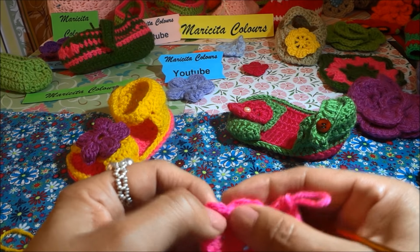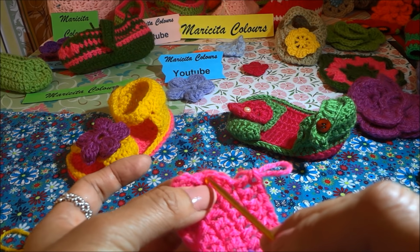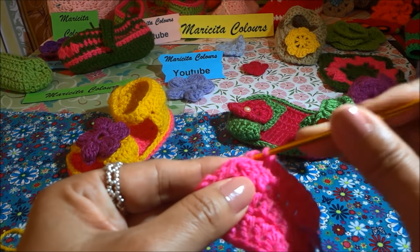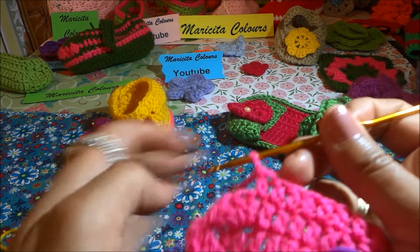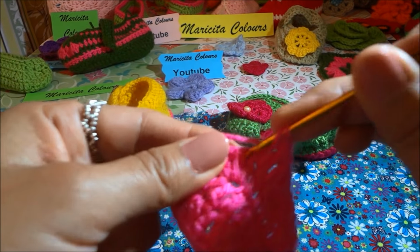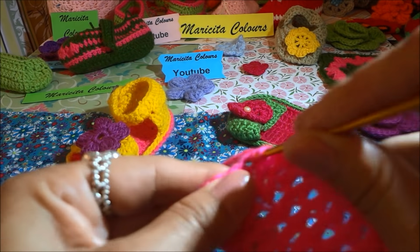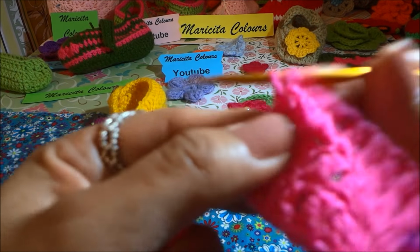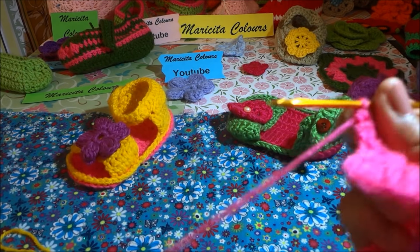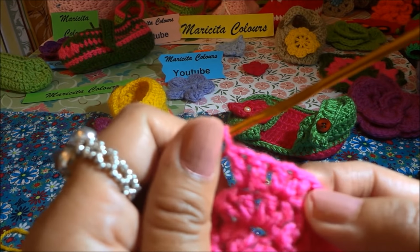So I will see here where the chain is. I will make one. Here I will make one. So I must make two and two. So here I will start to make two double crochet together, one and two double crochet together, and in the next stitch, always up, look up, you must make again dos varetas juntas, two double crochet together, because we make increases, nosotros hacemos aumentos, dos, dos.